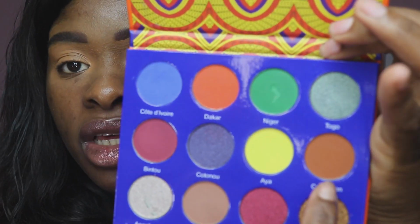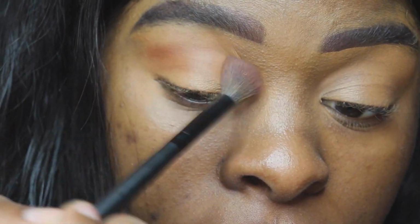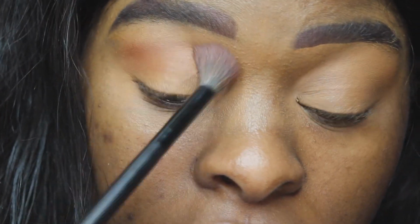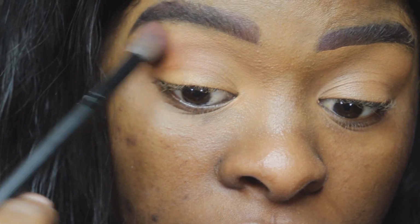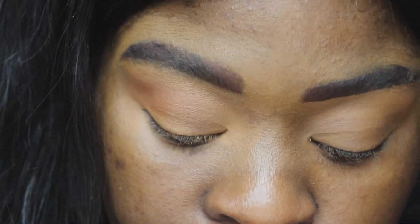I'm gonna go into this shade called Cameroon, which is this nice brown right here, and that's gonna be my transition shade instead of the Bintu. And I think I'm gonna use the Bintu to darken my crease. As y'all can see, I'm only placing this color on top of my crease. I'm not placing it under my crease at all.